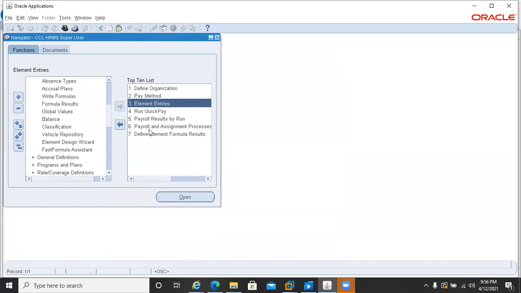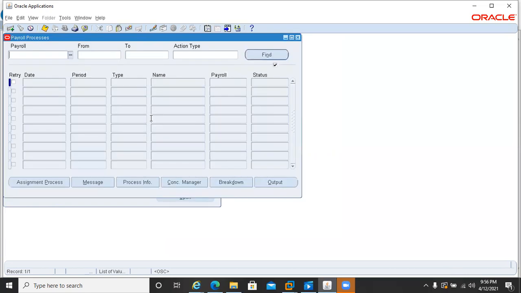And what happened? For example, you assume that this is basically some correction we did. Okay, keep it in mind. So based on that, for example, we now want to do some correction. Okay, and based on that, now I want to see the result again. I'm not going to run the quick pay or payroll again.